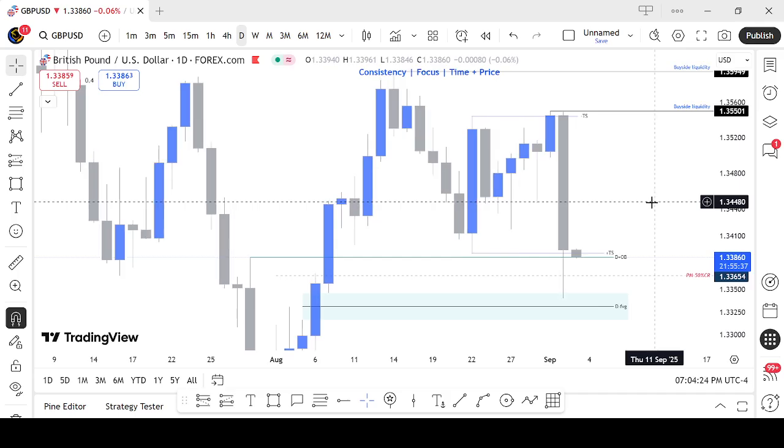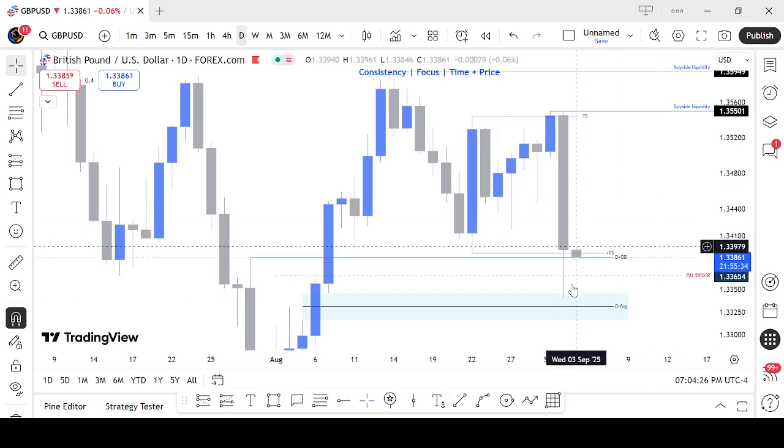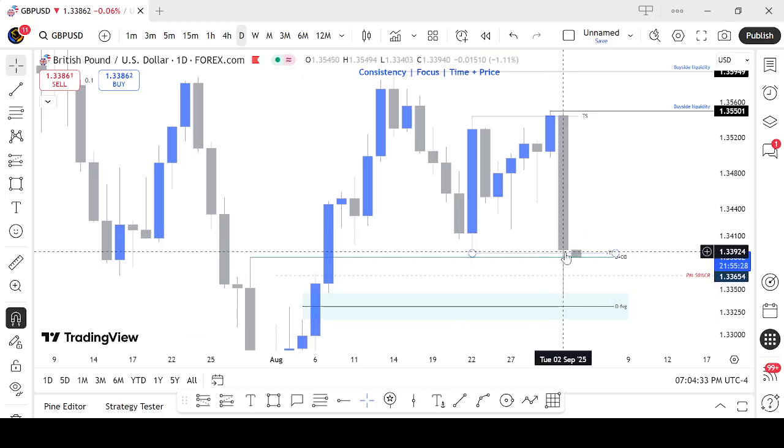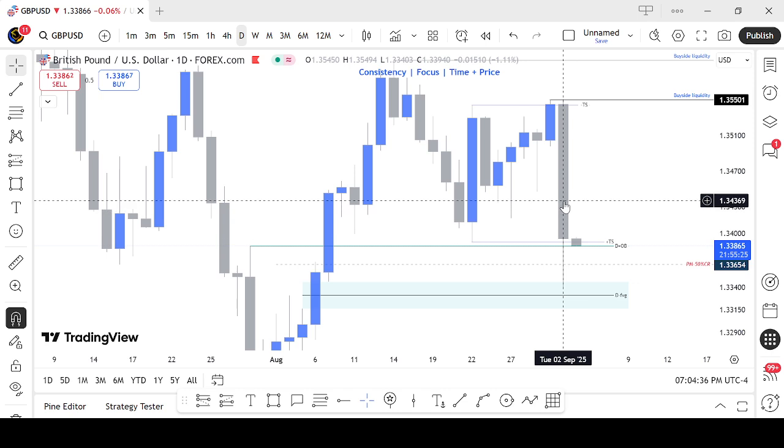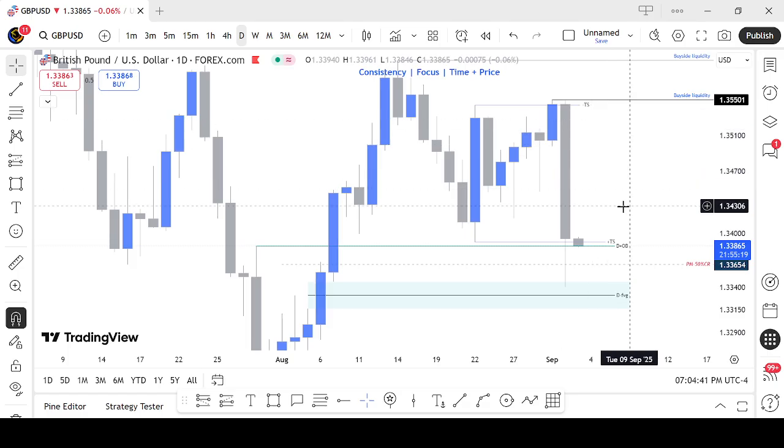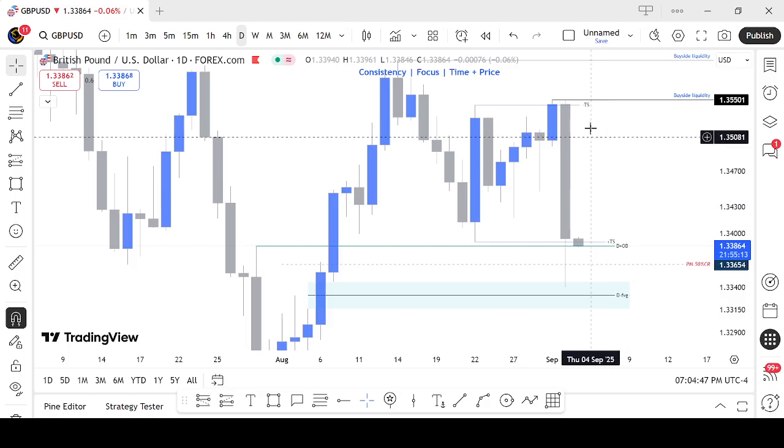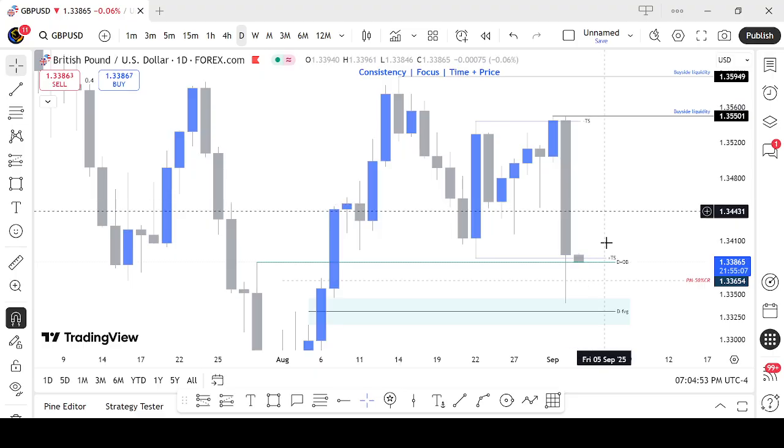That is why I'm very strongly in support of GBP remaining in this range. And as long as we remain in range, I'm not in support of GBP taking previous day low or previous day high, right? Because I want price to remain within these two turtle soups which I drew on the chart. I want price to remain within that range so that NFP can coup us back, and then we will know if this month is going to be a bearish month or a bullish month.